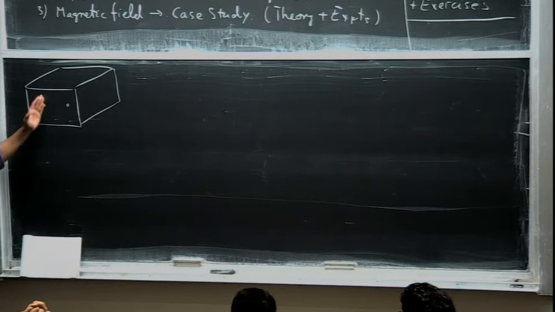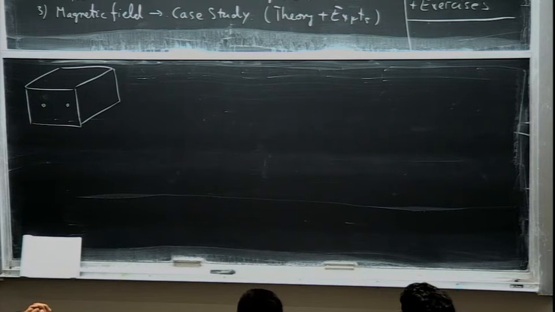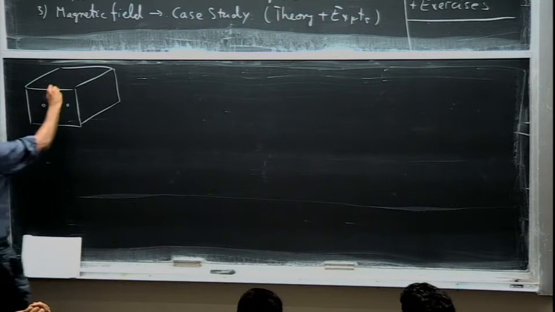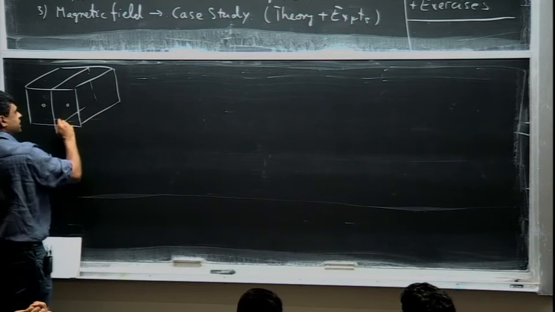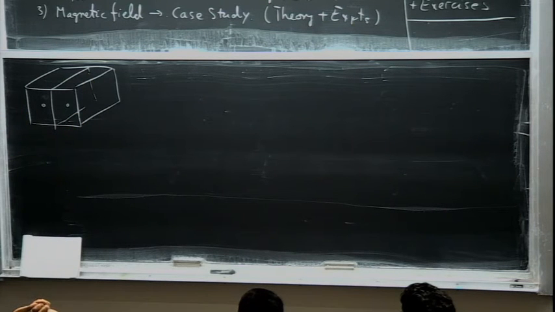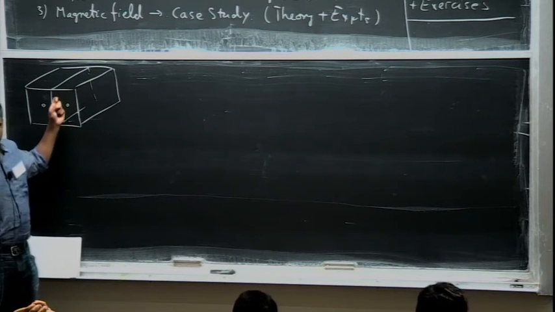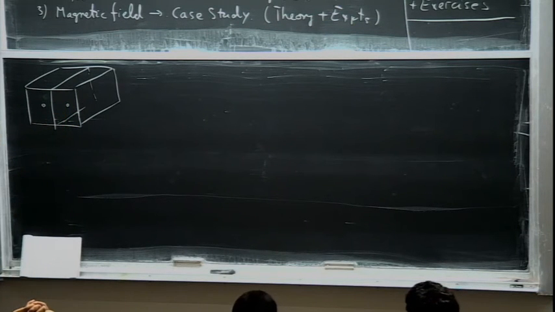But if you take sections of the Brillouin zone, don't take the whole three-dimensional Brillouin zone at one go, but take, let's say, two-dimensional sections. Take planes, for example. If these planes do not intersect these points, then they look like a gapped system. They look like a gapped band structure, except that they live in two dimensions. Okay? And you can classify the topological properties of these two-dimensional band structures.